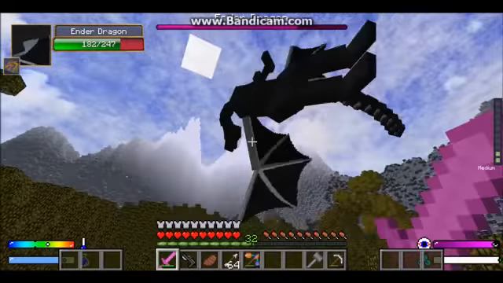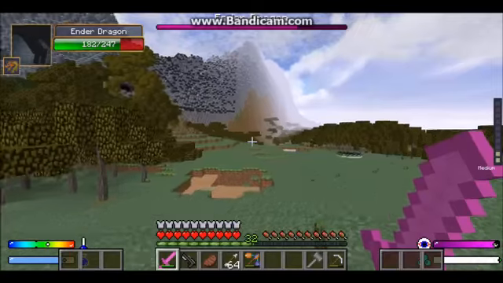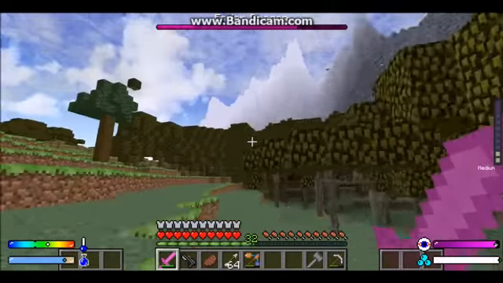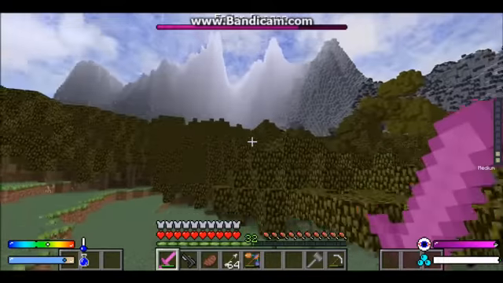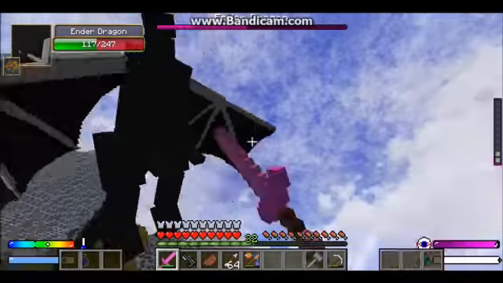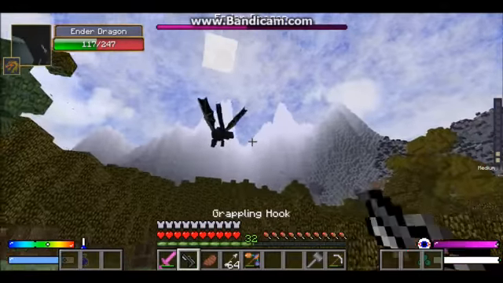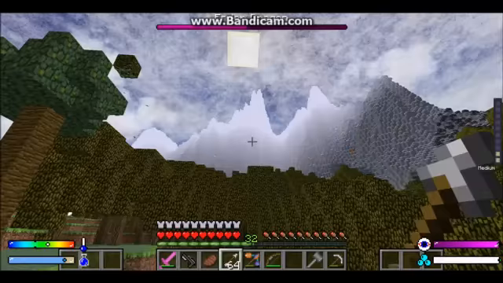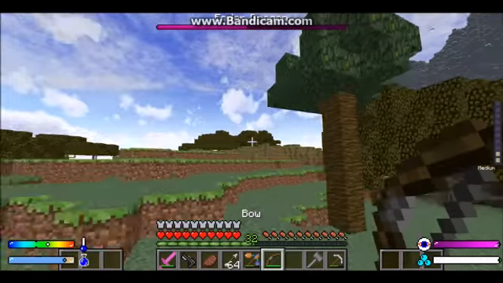Woo! Oh my word! Okay, guys, so I win the end portal. It doesn't take me to the end. Look what it does instead. The worst nightmare. Every Minecrafter's worst nightmare. The Ender Dragon in their world. Okay. That was a bit unexpected.